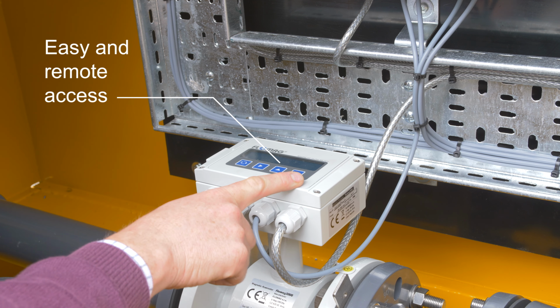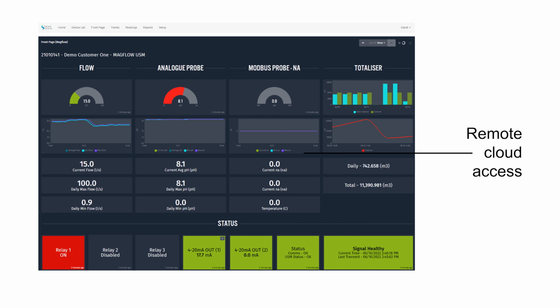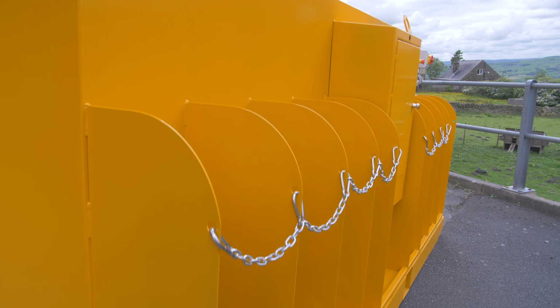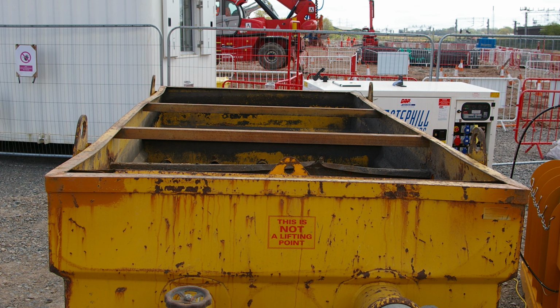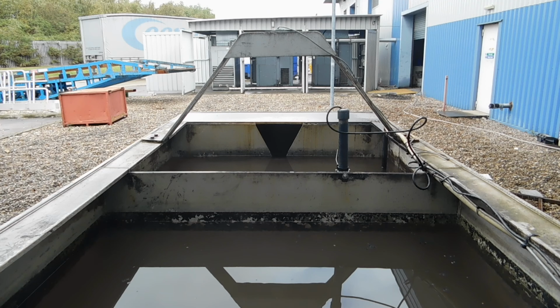The Neutralizer contains a pH data logger and an inline flow meter, allowing data to be accessed remotely through SmartStorm's GPRS cloud system. As a fully automated plug-and-play unit, the Neutralizer can be set up quickly and requires little maintenance. Depending on the nature of the effluent, filters and sediment tanks may be needed to remove debris from the effluent. A complete deployment protects the environment, as cloudy sediment can also be harmful to our watercourses.